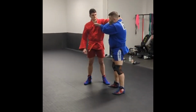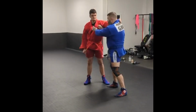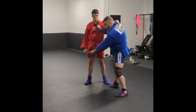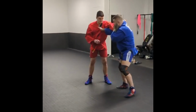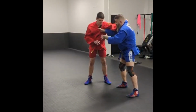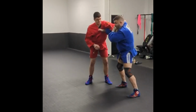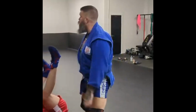So there's a couple of things happening at once, but you've got to have a cross grip, right? It's no good kind of on here, because we're going to attack that far foot when I make him step round on it, if that makes sense. So from here, he's got that dominating grip. Now he's going to want my sleeve, because then he's strong. If I'm gripping here, he can't control that, so I can lever him round, set, and through.